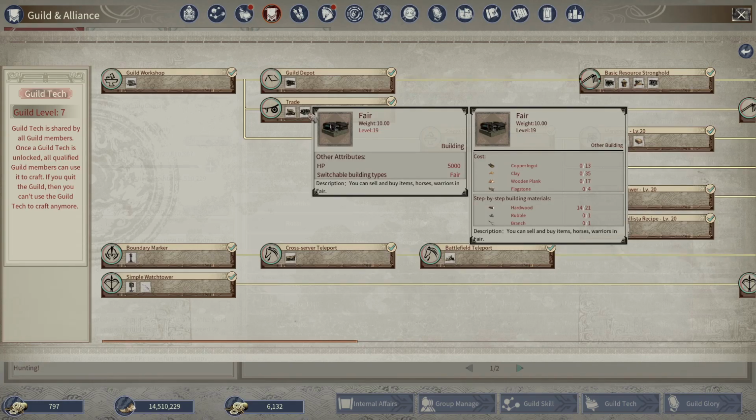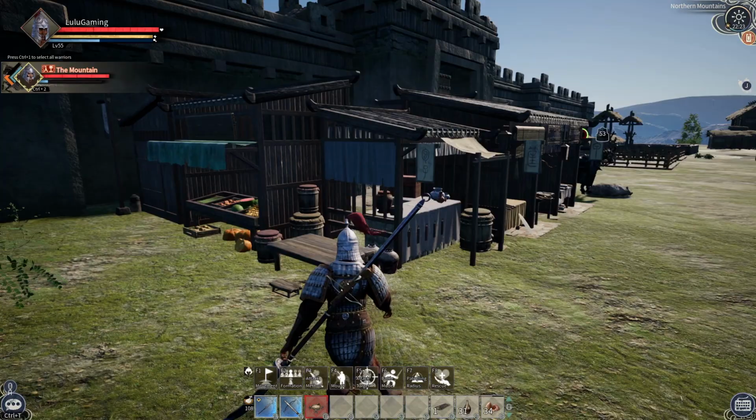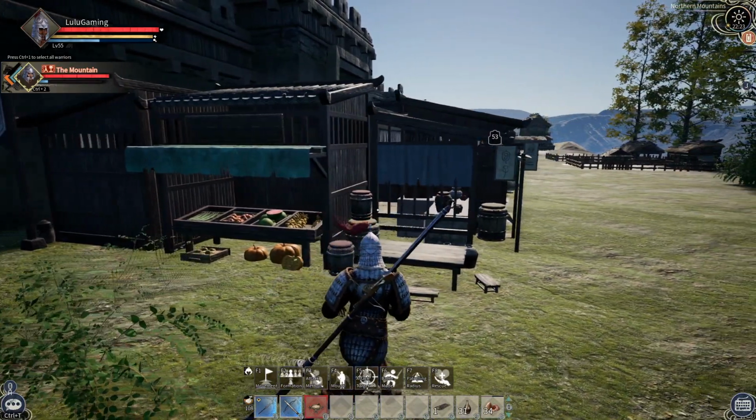It's 13 copper ingots, 35 clay, 17 wooden planks, and 4 flagstones. After you have built it, you place it, and it will cost you additional resources to build it on the field: 21 hardwood, 1 rubble, and 1 branch. Once you place it and it's fully built, this is what it looks like. Basically, it's like a little market stall.